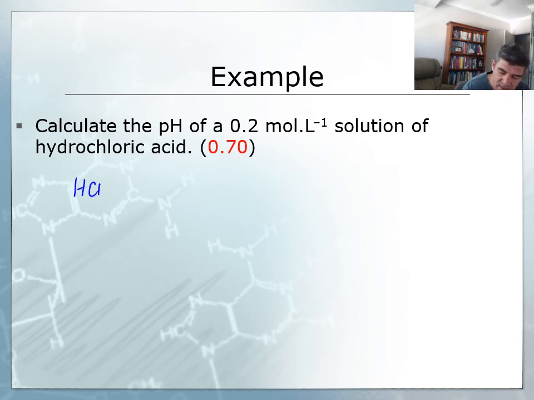So hydrochloric acid is going to, in aqueous solution, donate its proton to water molecules. And in fact, we don't really need to draw an equilibrium arrow here because we know that hydrochloric acid is a very strong acid. So we're going to get our H3O+, our hydronium ions, and we're going to get our chloride ions.